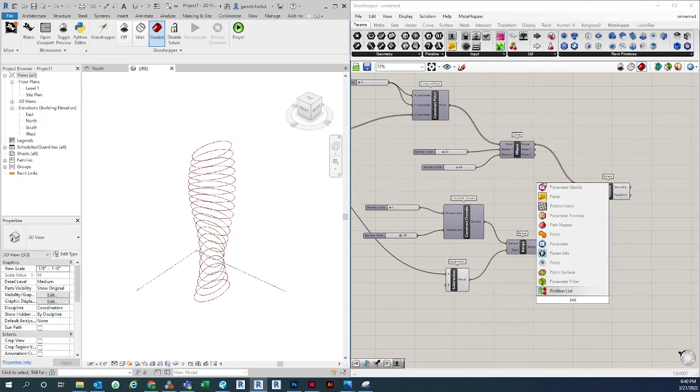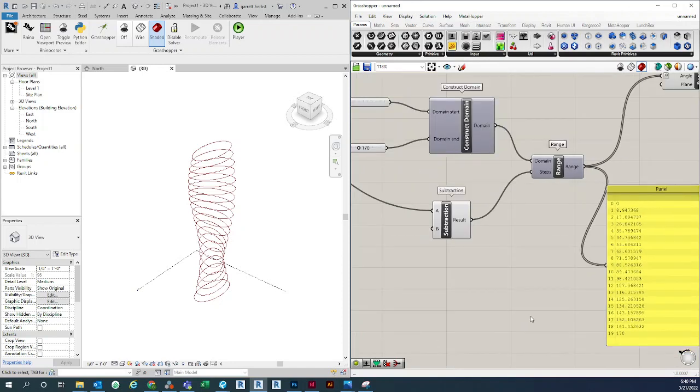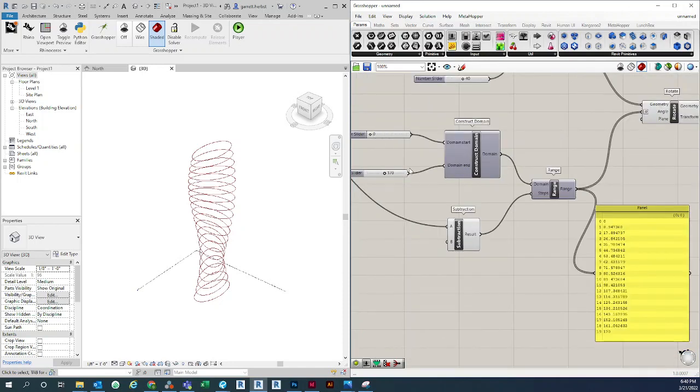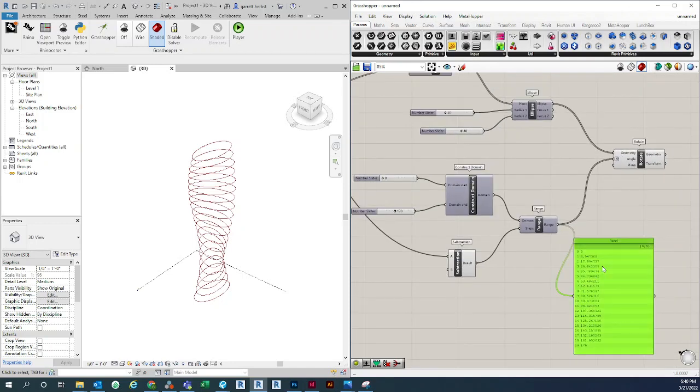And if you type in a panel just to visualize this range component a little bit further, you can see that it starts at 0, it ends at 170, and in between those it's evenly divided, so that we get 20 values evenly divided between 0 and 170 to put into the angle.